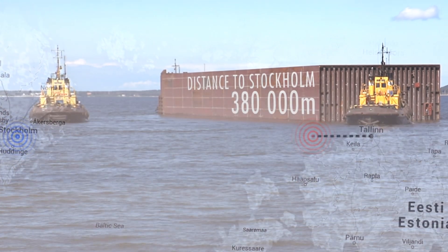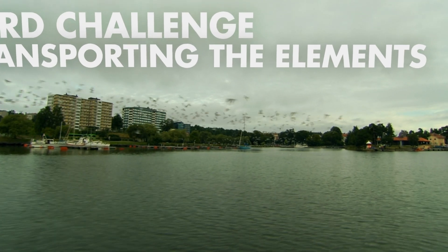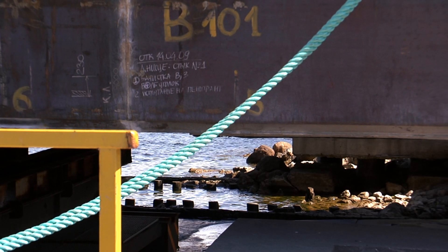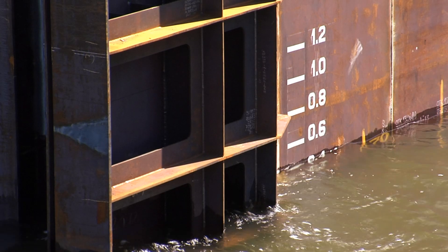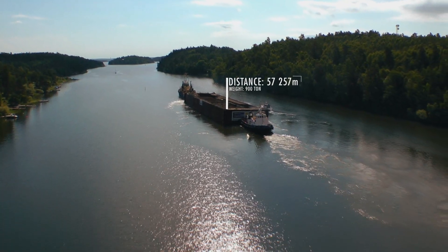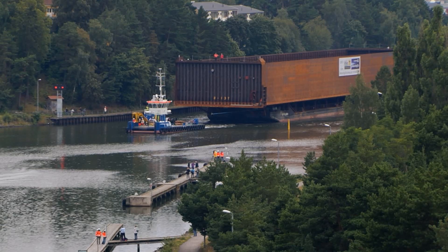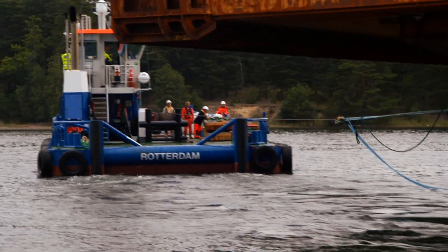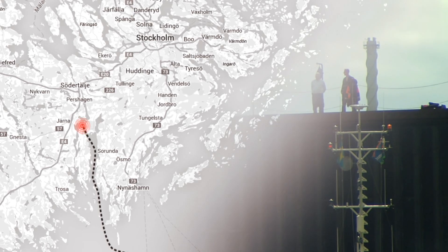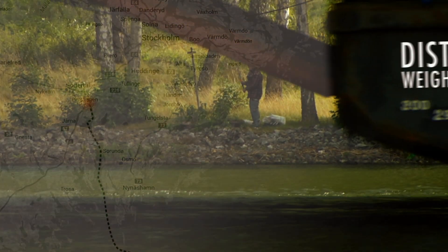When the steel elements were built, they had to be towed across the Baltic Sea and through the Södertelje Lock. After what felt like an eternity of administration and waiting for international permissions, one problem was left to be solved: the size of the lock was too narrow for the elements. It is finally here — the steel shell for tunnel element 1 has arrived in Stockholm. It has been one year in the planning and manufacturing, and finally it has managed to successfully cross the Baltic. It is an exceptional load, something which has never been passed through the lock before.